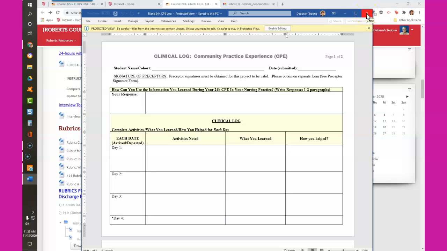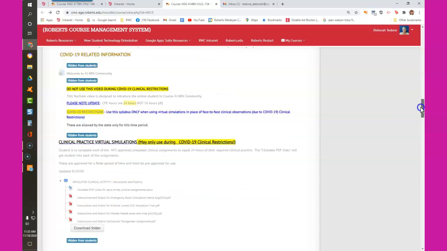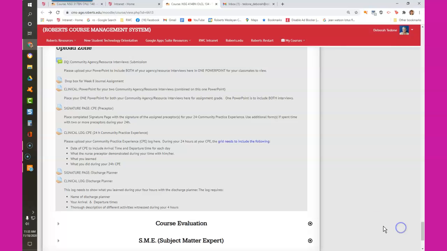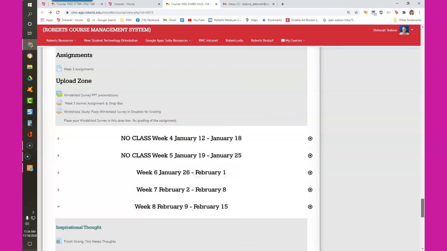Once you've completed that and the signature page for the RN clinic for this log, you're going to go down to week 8 and put in your signature page for the CPE preceptor, just like you did for the discharge planner, and you're going to be putting in your log for the CPE. Now, if you are not having a CPE face-to-face, you will get directions on what to do for simulation studies.